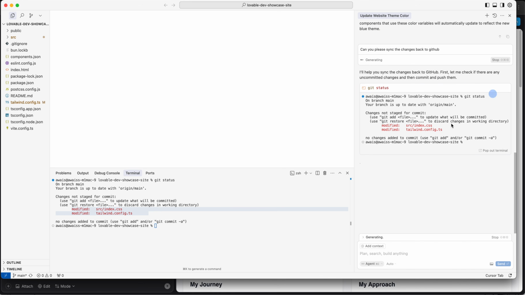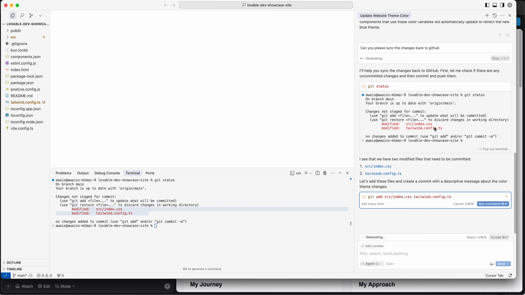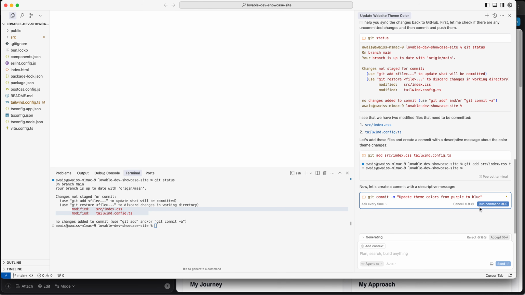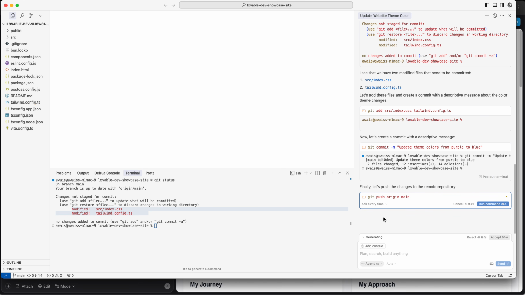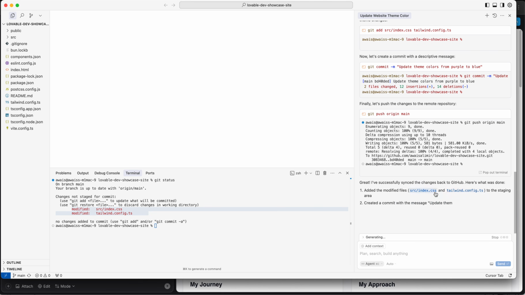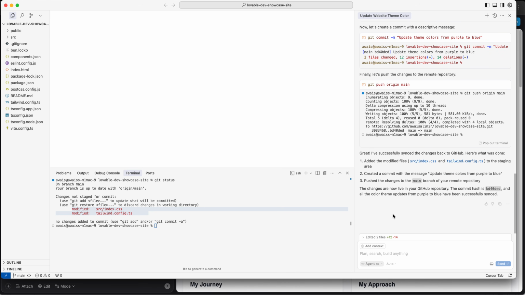First thing it does is run the command git status. It will identify there are two files that are not updated in GitHub. So it'll ask us to add these two files to Git, which is done correctly. And then it'll ask us to commit. I'll run this commit. And then after committing, it'll ask us to push these changes back to origin. I'm not really technical, so I don't know what basically happens behind these commands, but I know that my Git gets updated once I run this. So I'll just do that. Great, executed correctly. So what it is saying is my Git is updated.